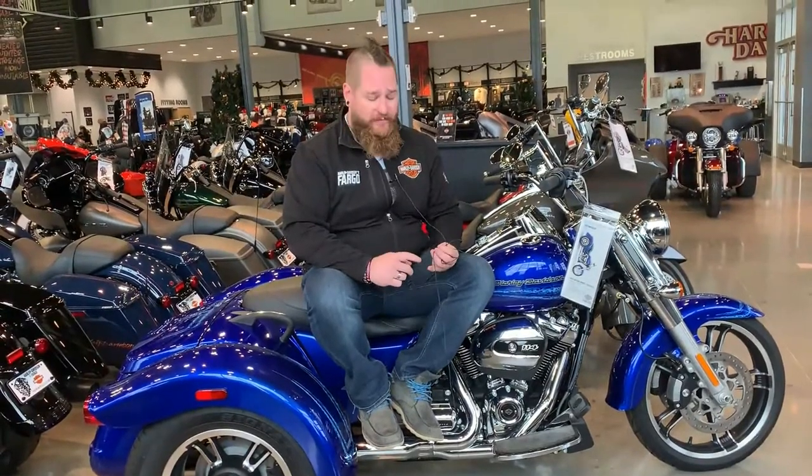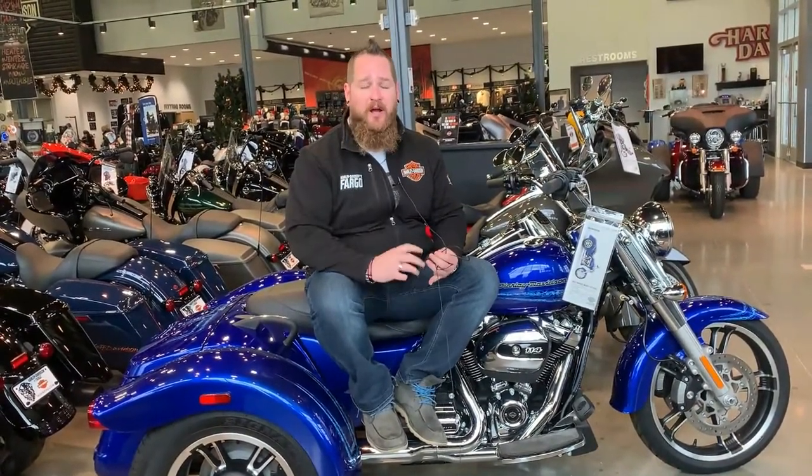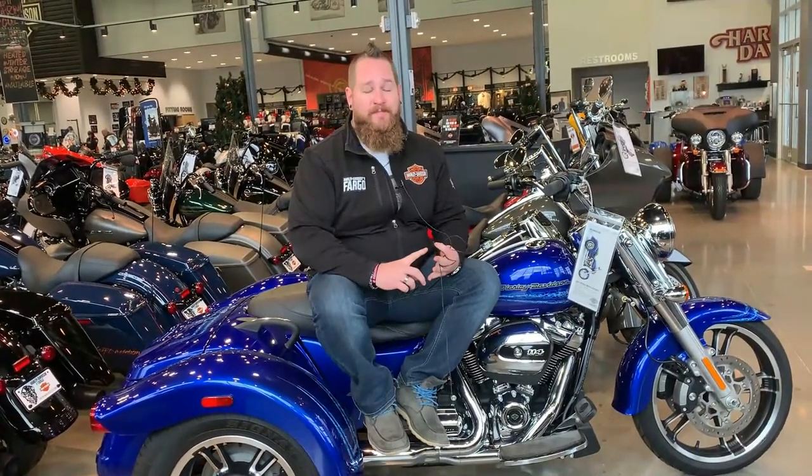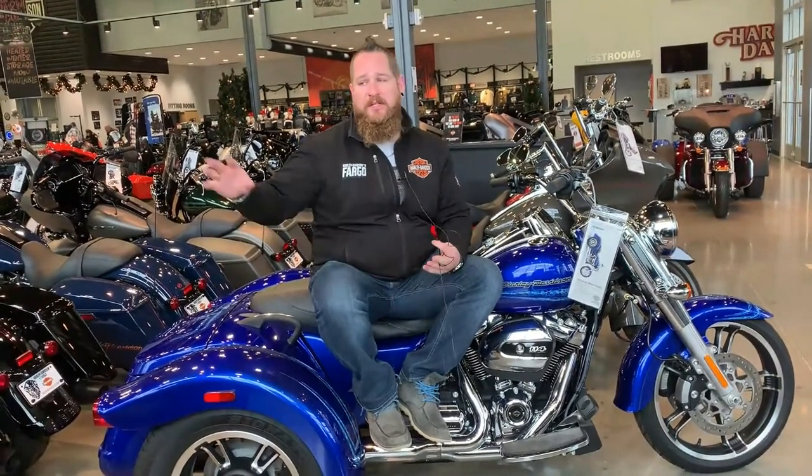There are a lot of great benefits that come along with that. First of all, the bike is gonna get detailed by our specialist. Along with that, it gives you some protection — the protection includes damage to the bike by either bird droppings, bugs, or acid rain. Once this 3M product is put on the motorcycle, you have that protection, and if something happens that is covered, we either fix it, or if we can't fix it, it gets repaired with a brand new Harley part.